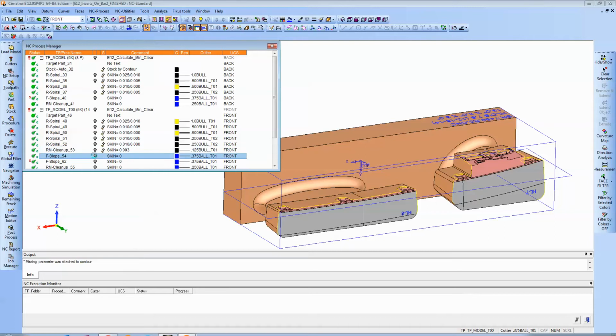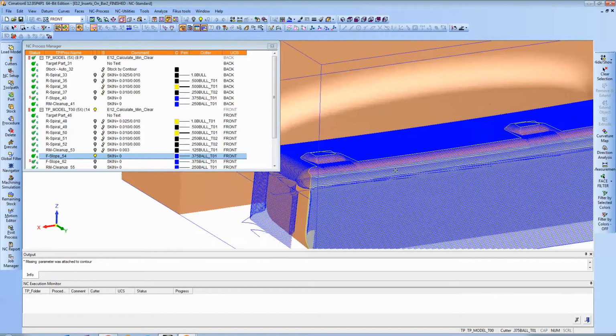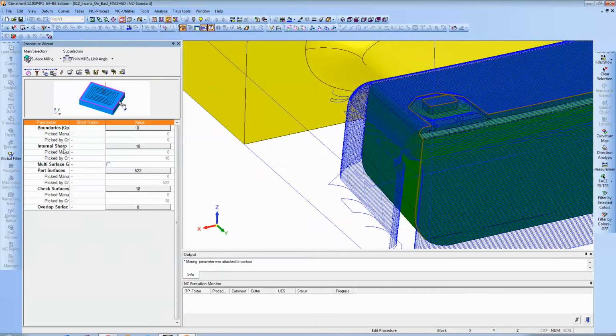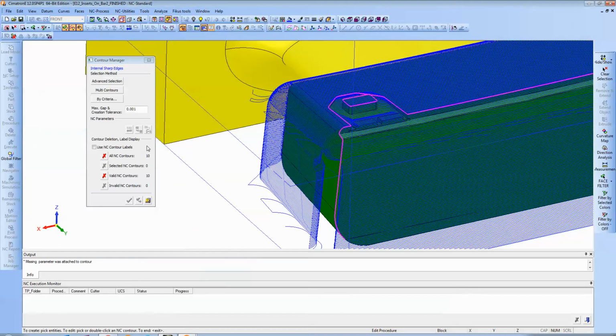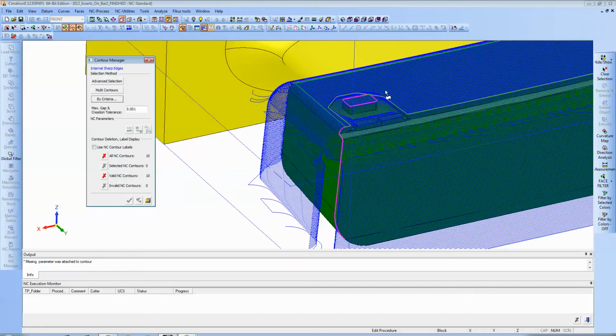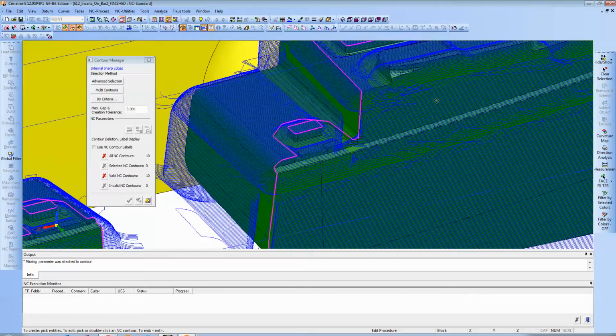And now we're getting into the finishing from this side, and here's where I protected the edges. I can say keep these internal sharp edges protected, and that is looking at a set. If we look at the criteria, it says look at the set, it's called sharp edges, and it's going to automatically protect all these edges so that we don't round off any of those corners and allow the plastic to flash.